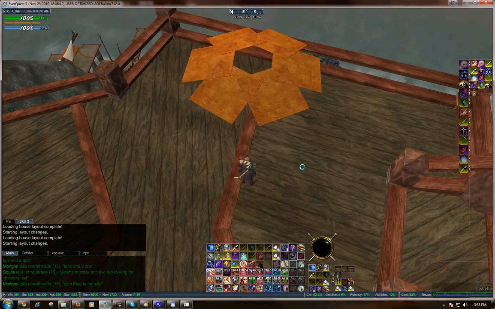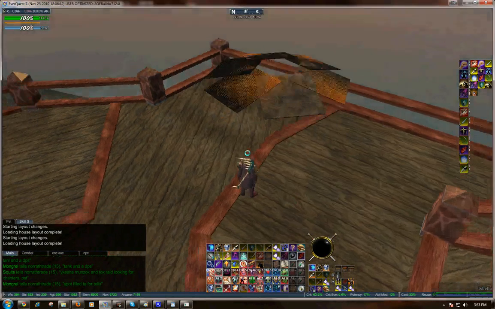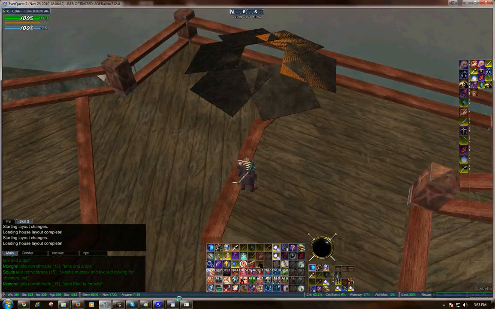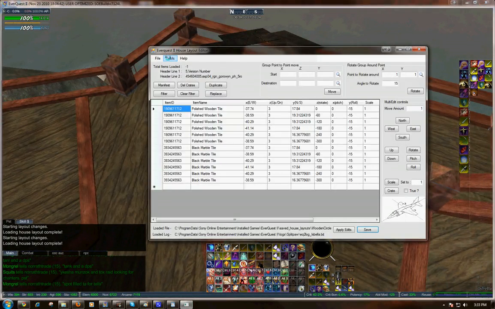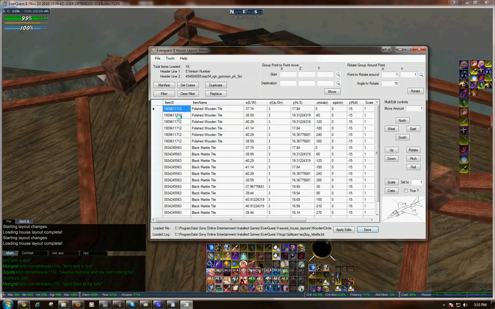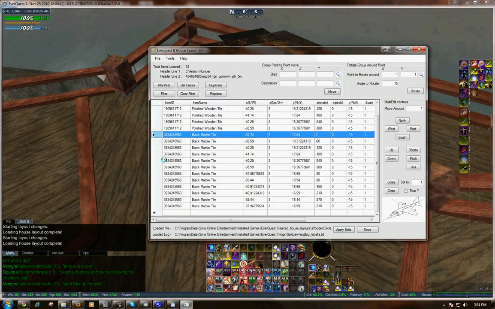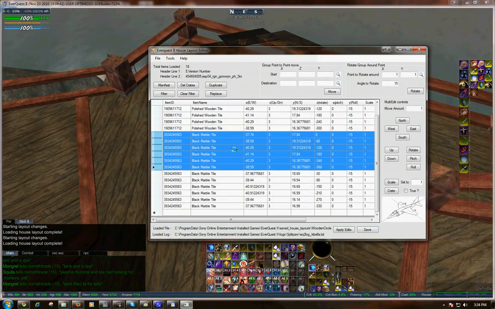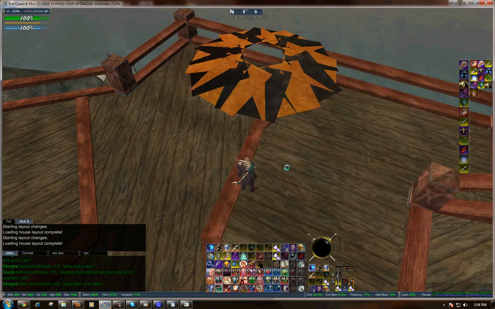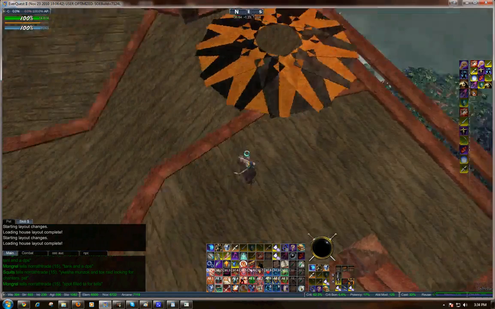When I load it, the black tiles are right inside, which is kind of ugly because it does that weird look. Let's go ahead and fix that, tweak it just a little bit. Everything's the same in here for the black tiles, except we're going to change the starting angle by 30 degrees. Create. Delete the original 6, which are right here. Delete, apply, save, load. Now that's a pretty cool effect right there.